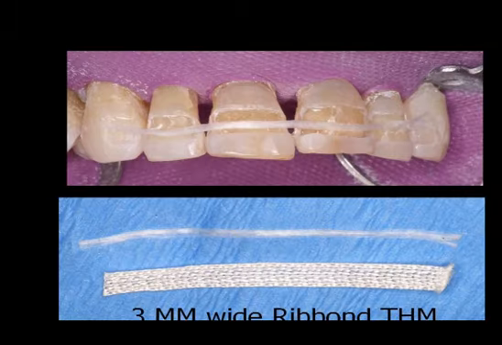We measure our ribbon from the middle of the canine number 6 to the middle of the canine number 11, and then we cut our ribbon THM to that width, to that length. We go in and we wet the ribbon with the Rib-On wetting resin. We then take a patient napkin to remove the excess resin from those surfaces.